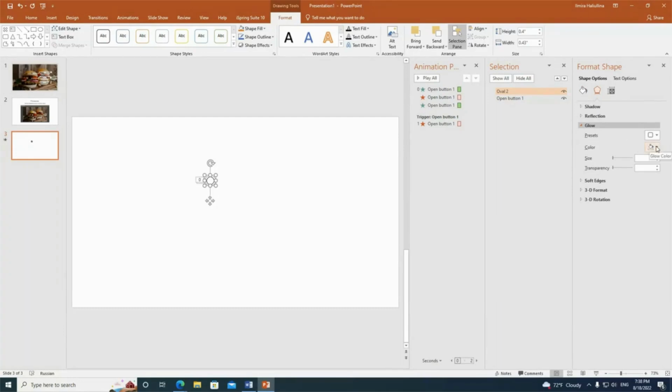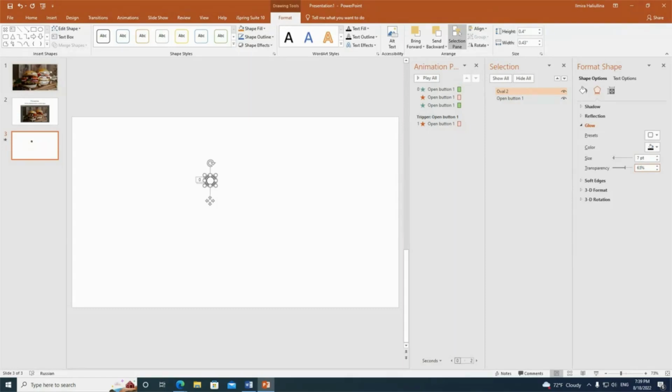Again, let it be black. And we will change the size and the transparency. You can indicate any number you want, but I will just show you the parameters that will make your glow look more natural. And this will be 63, like this.